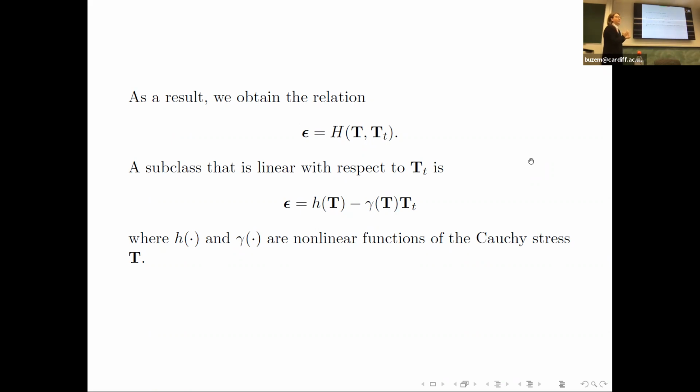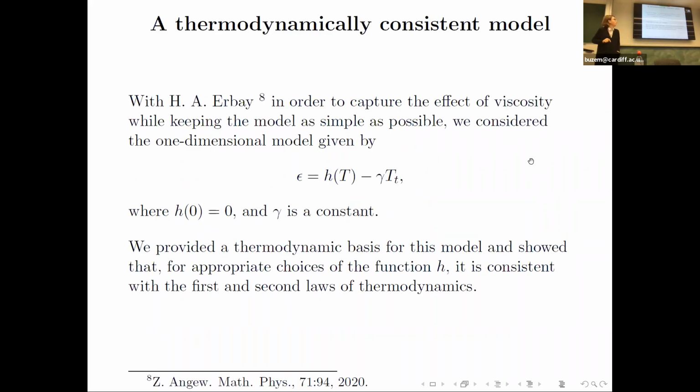Of course, it's a very general nonlinear model, and you can have subclasses of that. You can have this kind of a subclass where you have a separate function of the stress and a separate part where you have a linear dependence on the stress rate. Of course, you can have nonlinear dependence as well, but it will make things more difficult. So this was the first thing that we tried to look at. In fact, we didn't even look at this one. We looked at the case when gamma is just a constant. It doesn't even depend on T. So we have a part which depends on the stress, and we are linear in the stress rate part. So that's the easiest one to start with.